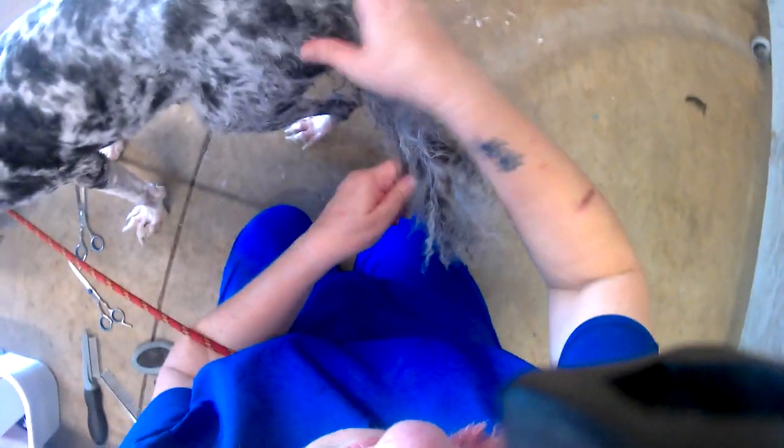That dried her coat enough for me to work on her. I brought her back to the breezeway, attached her to my waist, and started working on her again. My first concern was her tail. I inspected it again, used a slicker brush and comb to work out what I could, and determined it would be best to shave her tail down to match the rest of her body. She was distracted by other dogs barking and people walking by — this environment is just not conducive to calm, peaceful grooming. In the future, I will pick up a dog, take it to my mom's basement a few miles away, groom it, and return it. I will revisit dogs from previous grooms to brush them and prevent mats from reforming.